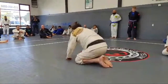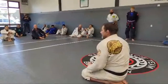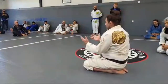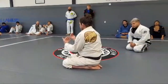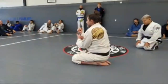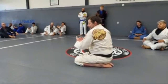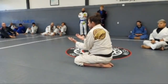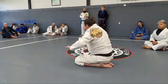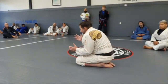As far as the pass, the over-under pass is really a frustrating pass. It doesn't need to happen fast. I have to get to that position, and then once again, I turn my palms up so that I have everything palm up. I have this palm up, grabbing his pants so that my elbow is on the floor. I have this palm up around his thigh so that there's no kimura attack, and it forces my elbows to come into my body. The same thing when you're wrestling. If your hands are like this, the guy's gonna underhook you and defend the takedown, right? That's why you see them slapping each other like this.